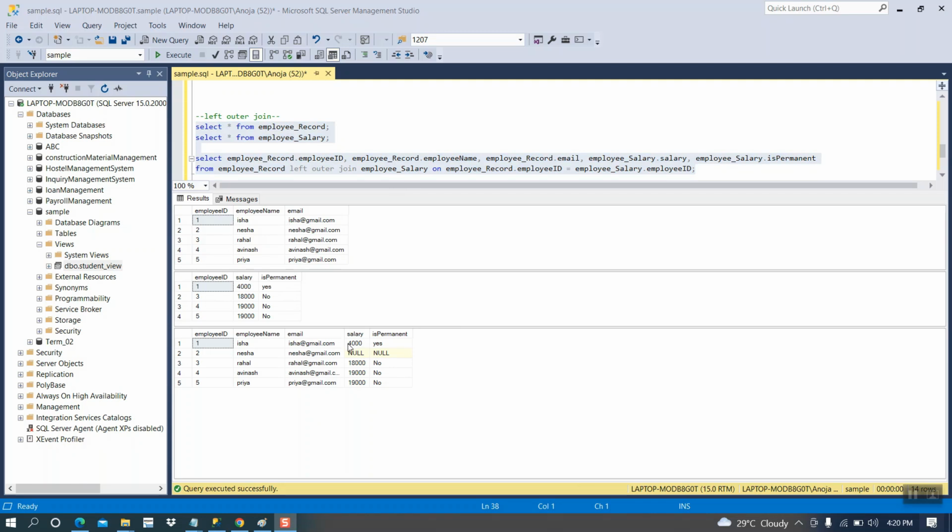I said that outer joins include null values if they don't find data from the second table. Here you will see some null values because for employee number 2, there isn't any salary defined in table 2.